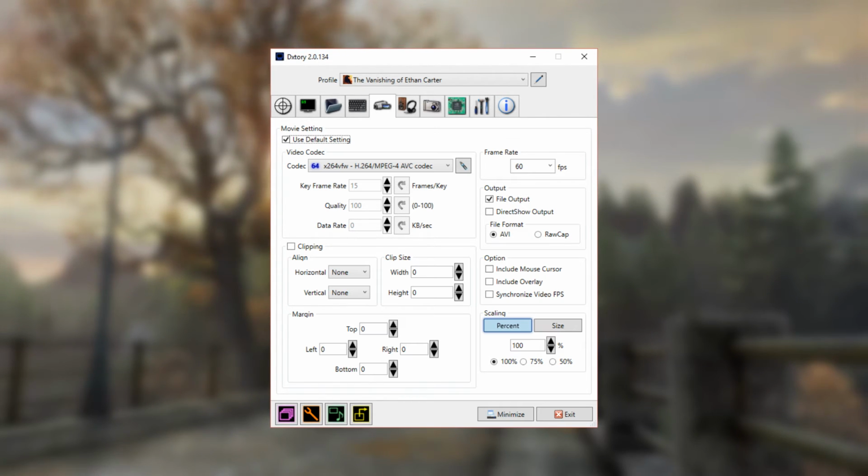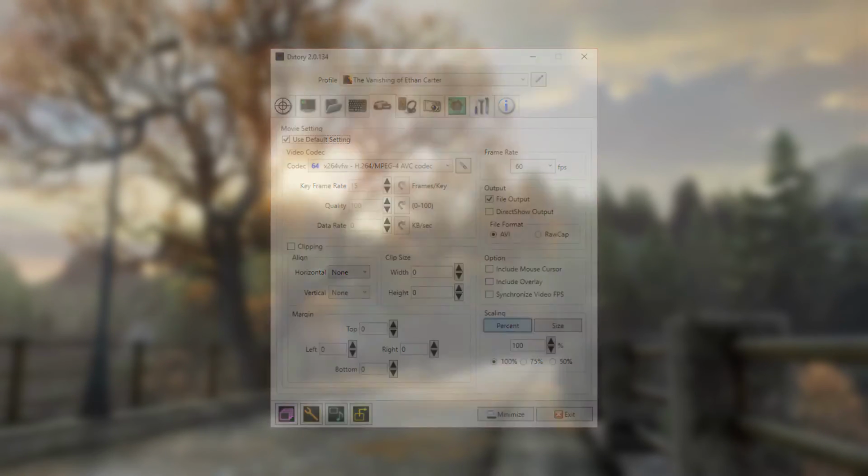You can just Google x264 VFW and you'll find the link for the download. I don't want to link them myself because there are some sketchy sites like SourceForge that they're hosted on.